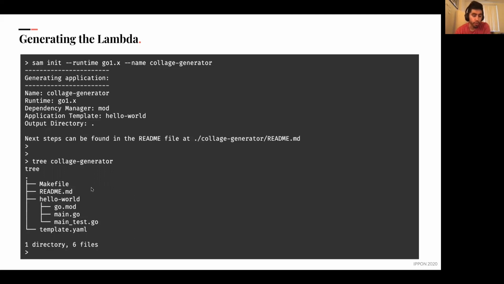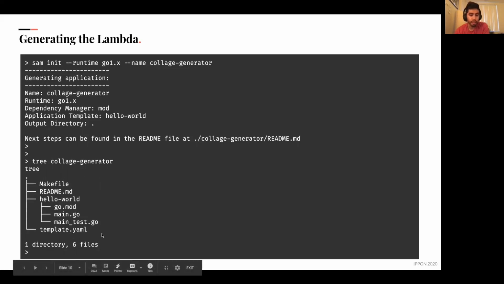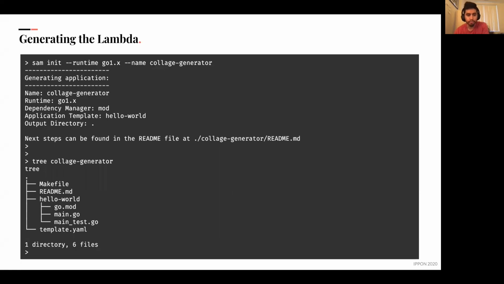What that includes is a makefile, a README, and this is our file structure, a main and a Lambda handler in the main, and then a couple of basic tests. The other thing here is the actual template YAML, and this is mainly CloudFormation scripts to actually spin up the infrastructure for your Lambda.